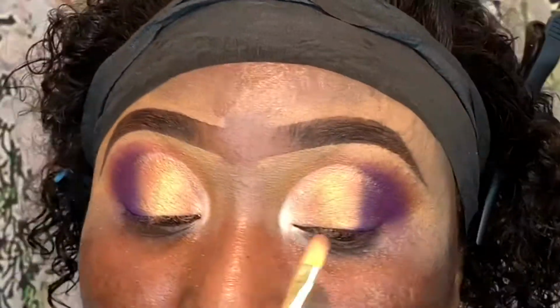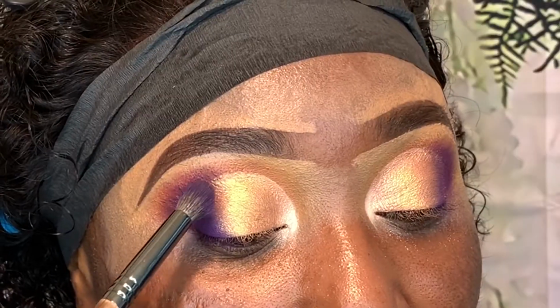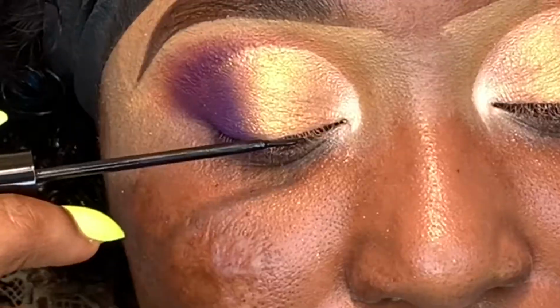And for melting this, I'm going to be doing the same thing also. I'm using the blending brush that I used to apply this, and I'm just tapping it lightly at the edge so that they all feel like they are married together.